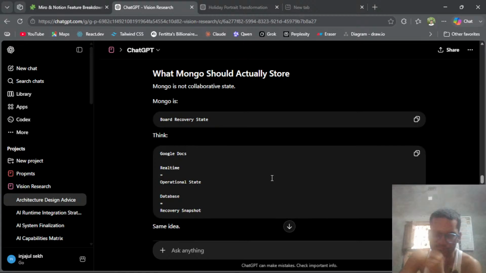I want to give two options to users so they can save their board. First, manually, which means when they click the save button, they can save the entire data. Second, when they leave the board, the system can trigger a save mechanism.